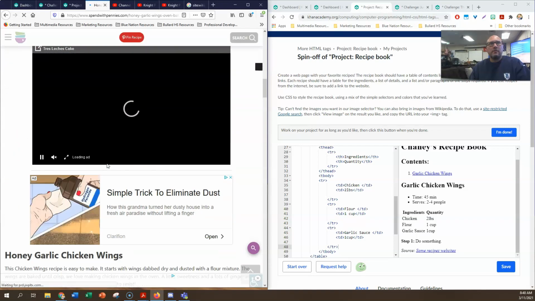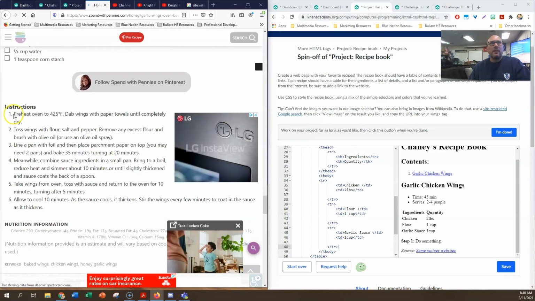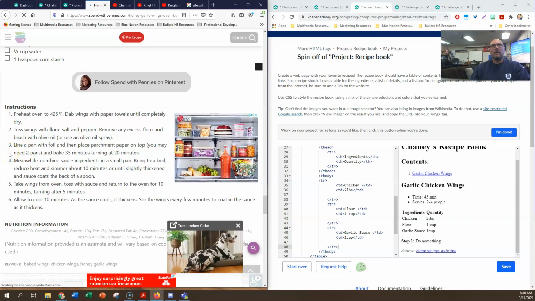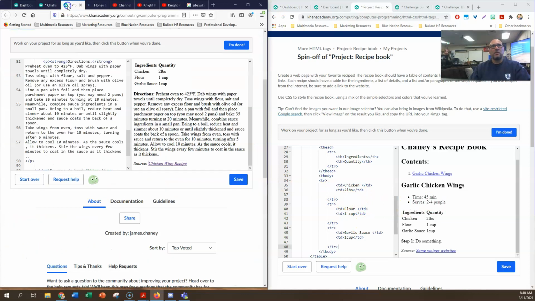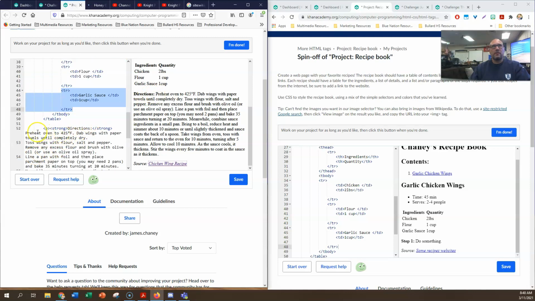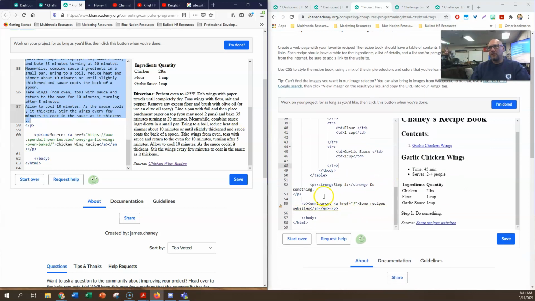I took these directions right here, and I just copied them in as a paragraph. I could do an ordered list, and in order to do that, let's do that. But let me get that in. First I'm going to show you how I got just the directions in. I just copied and pasted. So I copy all that, Control C. I'm going to go down here to where it says step 1.